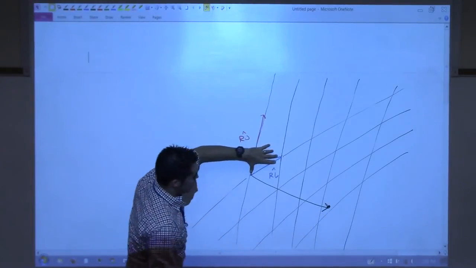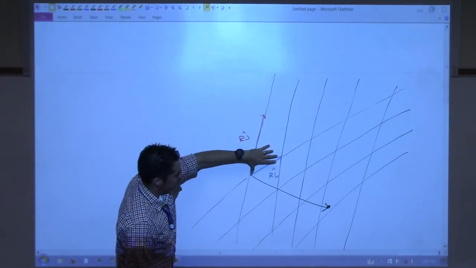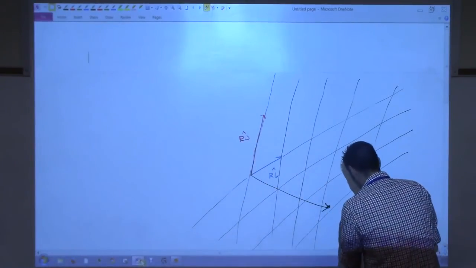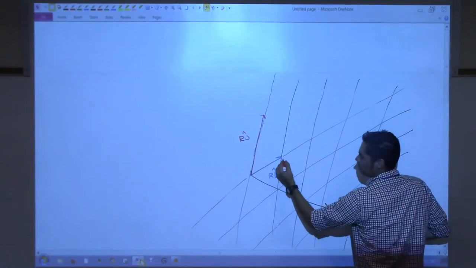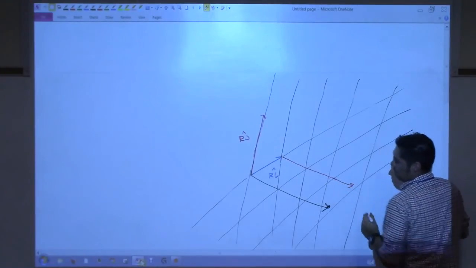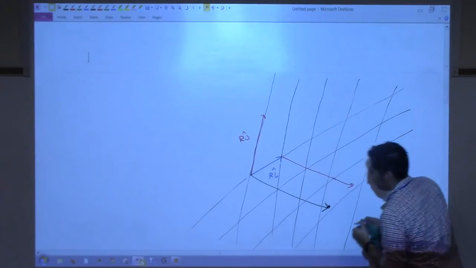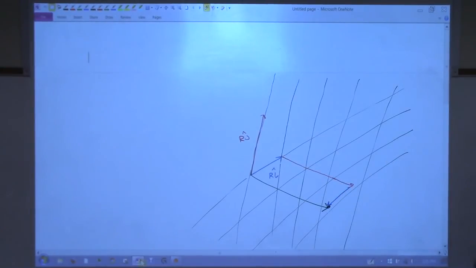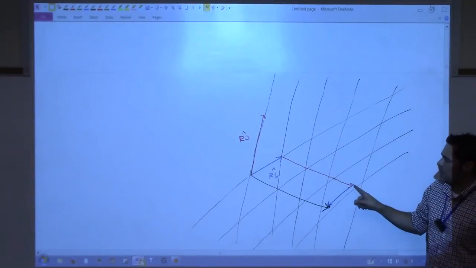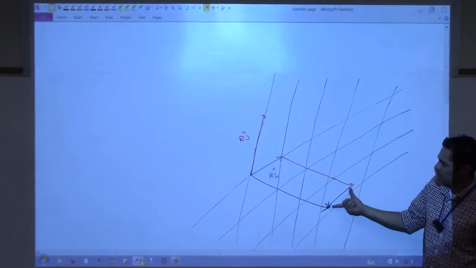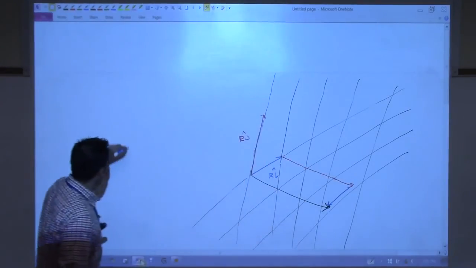If this is Ri, sorry. What would I do? Try and get from here and then like this. Can I create this red vector? Can I create that red vector using this vector right here? Do y'all see this or not? Let me put something next to this so you can see it.